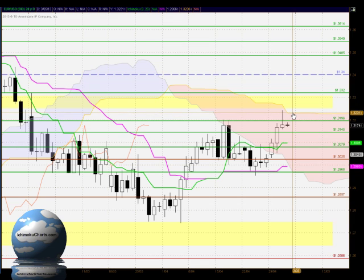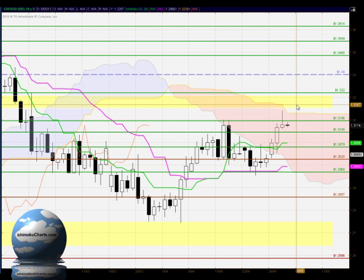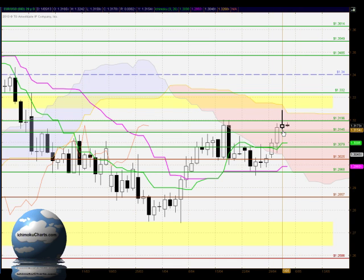So we have a flat area of the cloud here just above the 131.96 area. We do need to be aware that any potential breakout and close up above a flat area of the cloud could be a false move, so be aware of that if that does occur. And we do have close by strong resistance above the top of the cloud too, so not a good likelihood of follow through by the buyers. More likely that the market will test down to lower levels and then perhaps bounce, but neutral in big picture terms. So a market that we really do want to see a trend develop in that higher time frame, and we're not likely to see that in the near future because the buyers are no longer supporting this first time frame uptrend, and suggesting that the buyers won't support a breakout to the upside.